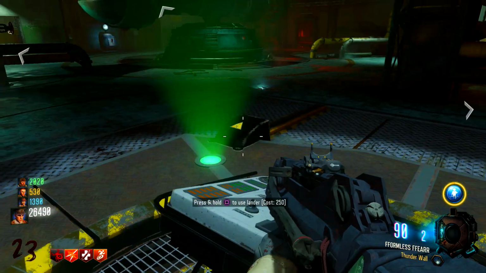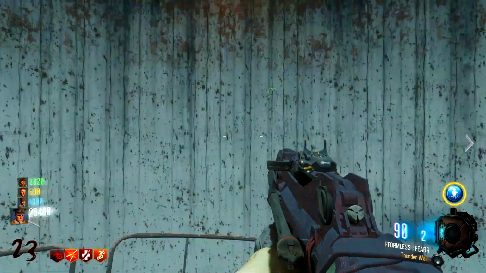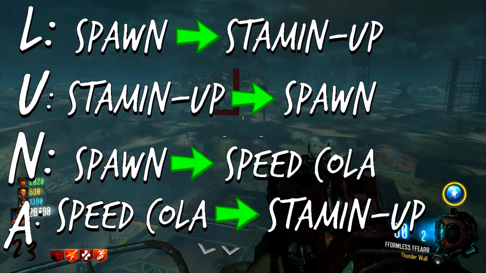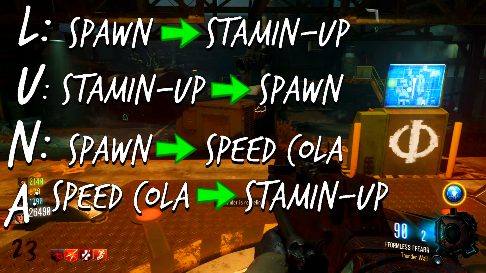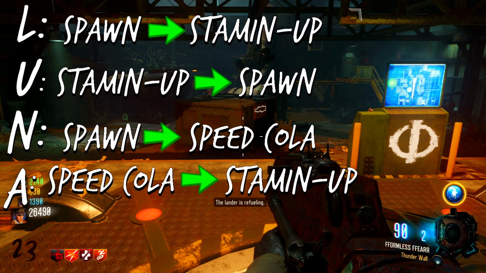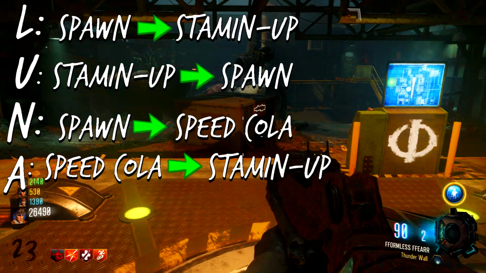And for this, you're going to need to take lunar landers in a specific order. So you need to call it towards spawn, and then this is the order of the landers. The first one is going to be from spawn, and then you're going to have somebody else go towards Stamin-Up. They will need to call the lander to Stamin-Up once you are on it at the spawn area. You cannot use it to bring yourself there. Somebody else has to call it for you.